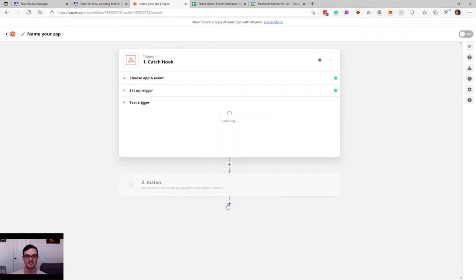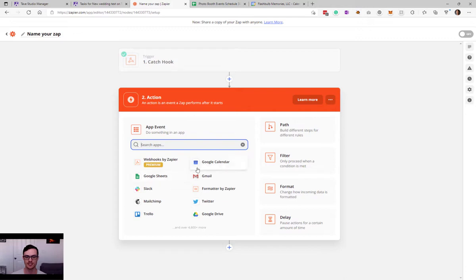One of the things that I have set up in Zapier is the Google Sheets integration, which again we'll cover in a different video. But before that, you also have these options on the side. You can actually format the data that comes out of Tave before you get it into another app, which sometimes you'll need to do in the case of dates and times, which may need to be formatted in a 24-hour format instead of 12-hour format, or in the case of fields like internal notes, public notes, etc. Those get kind of jumbled with HTML, and this formatter will allow you to modify the data that comes in before you spit it out to the app of your choice. So I recommend looking into some of that and playing around with it.